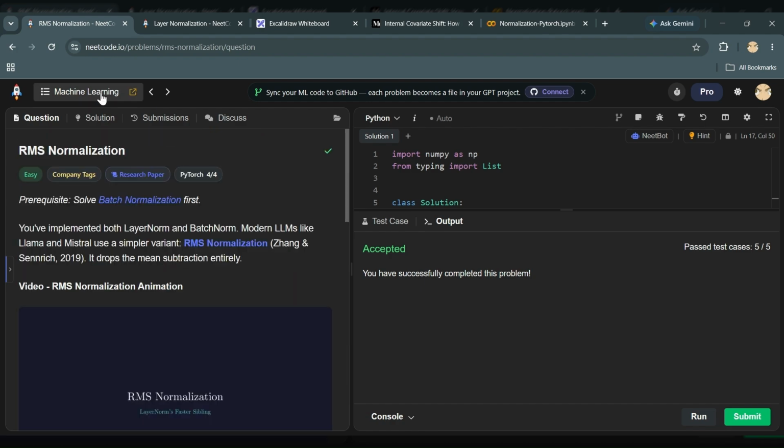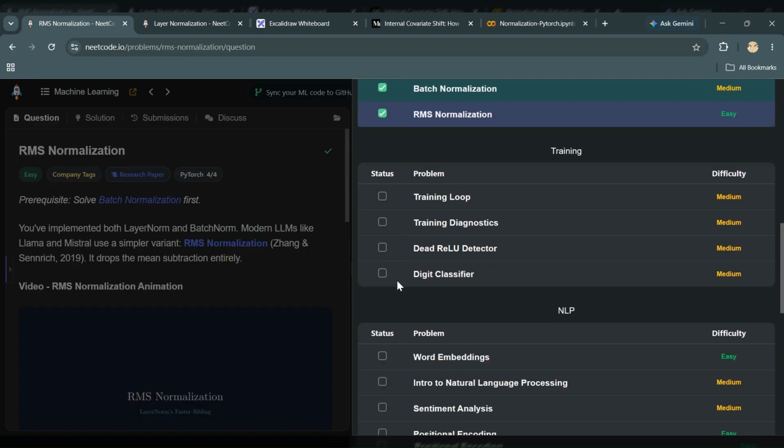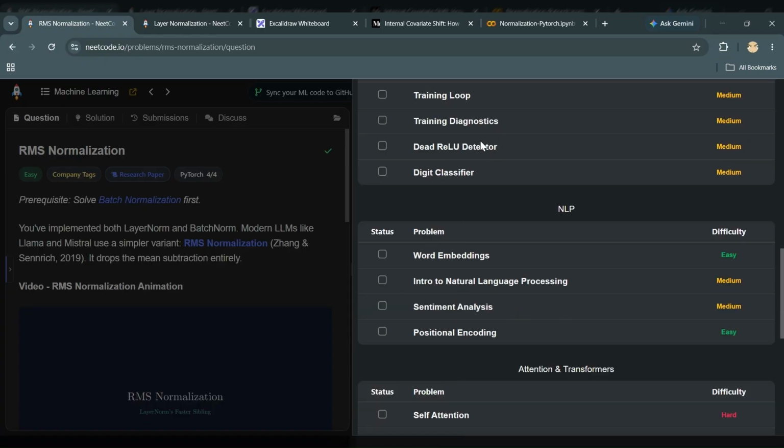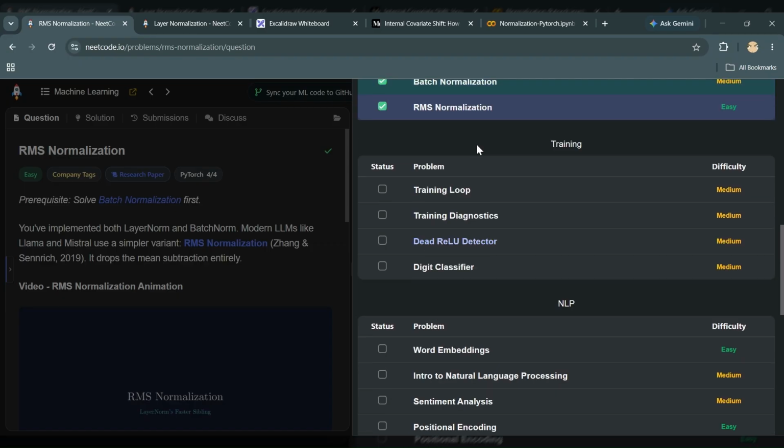In the next videos, we are going to learn about how to do training, what a dead ReLU detector is. I already explained dead ReLU in some videos, but that isn't really dedicated to that. This training loop can pretty much be covered in a single video, because I'm not planning to solve the problems for this training loop in a single video.